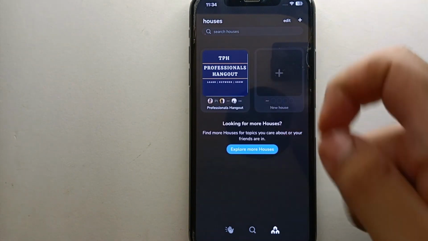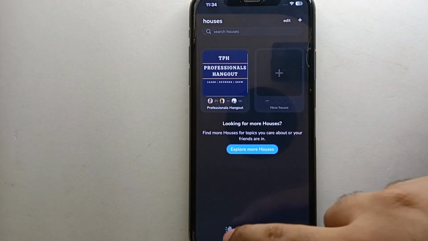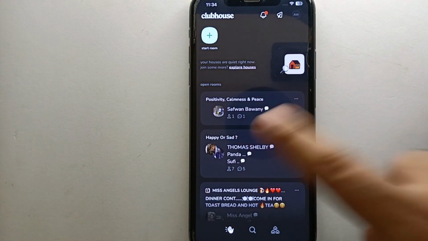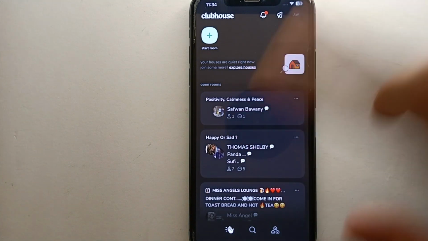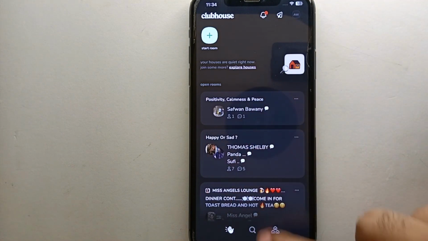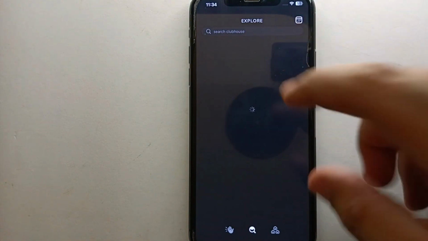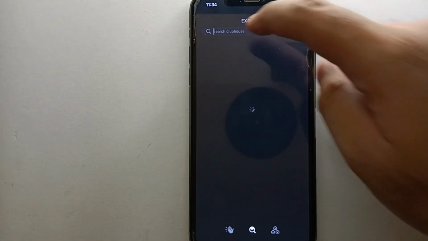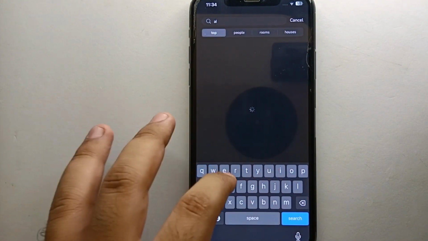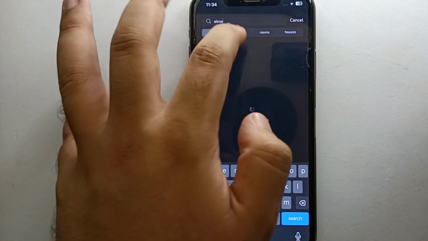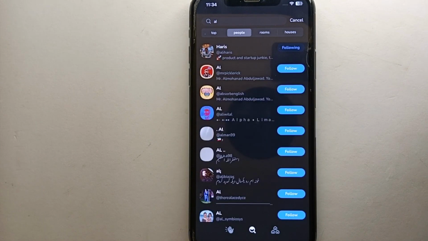So now if you want to block somebody, what you have to do is get to their profile. And if you want to get to their profile, you can come here, join any room, and if you see that person's profile picture, you can open it and their profile will open and you could block them. Otherwise, you can go to the explore section, and if you know the exact name and username of that person, then on the search bar you can search for it, and once you get results, from the results you just have to simply tap onto the name of that person and their profile will open. Once their profile opens, you will be easily able to block them.